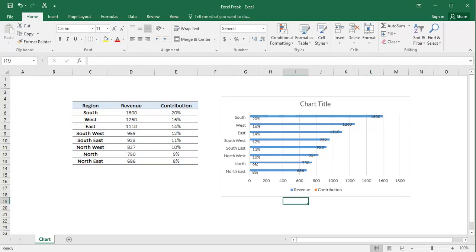Now here in this chart, if I ask you which is the fourth largest region in terms of their revenue contribution, you can easily point out that it is the southwest region. It won't take you more than 2 seconds to be able to answer this question because the representation is such that our eyes can easily visualize, can easily gather the data. Okay, this is the fourth largest, this is the third largest, because this is coming in an ascending or a descending order, the way we want to see it.